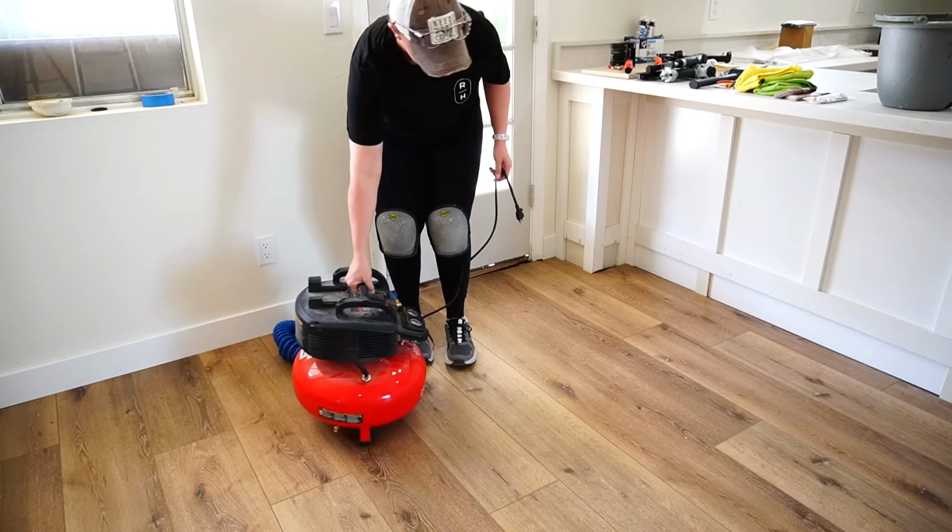Oh, I love it so much. I'm actually feeling most excited about this next phase with all the finishing work because I love finishing work. I love doing the caulking and painting and all the little fine details that need to be done. That is where I thrive. So I'm going to go ahead and get started. Let's do this thing. Let's go.